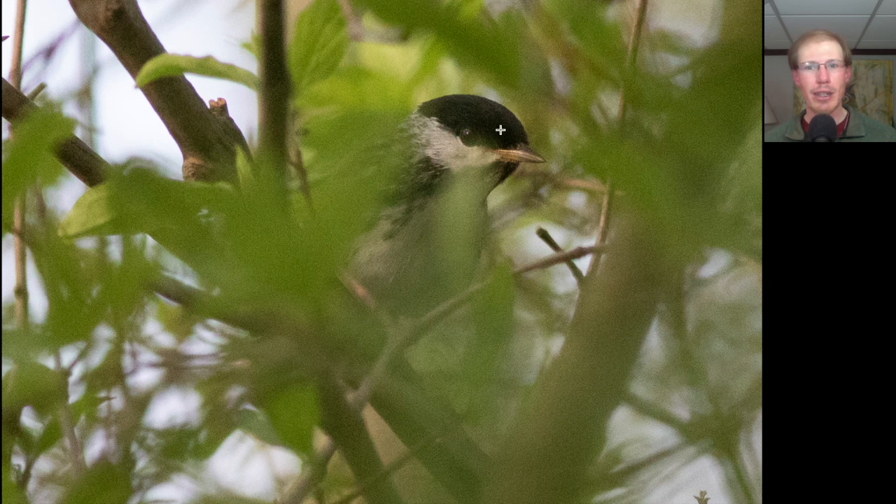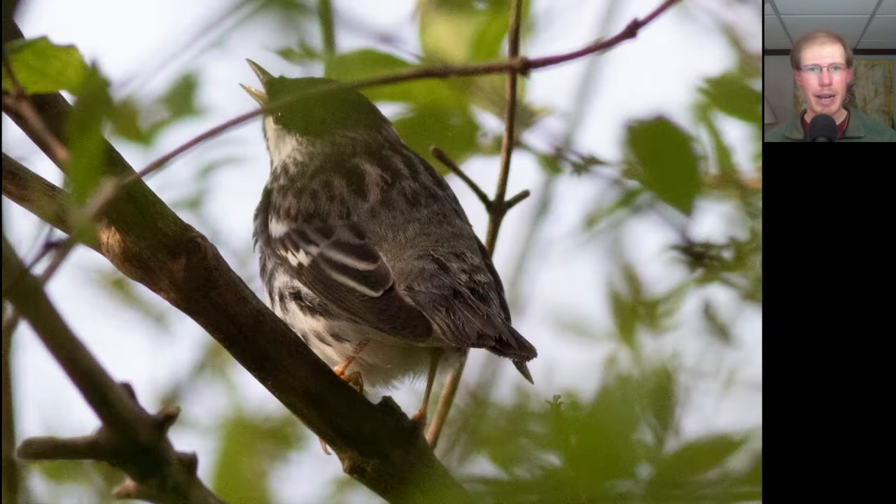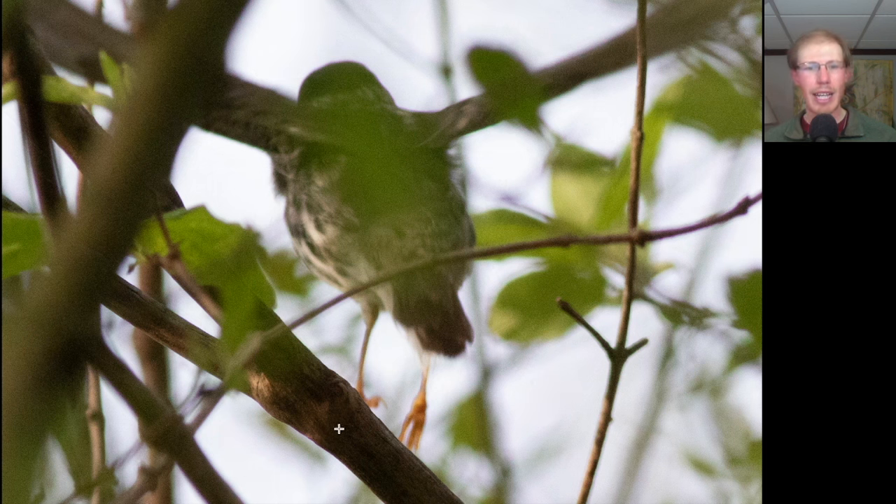Here we have a warbler that has a lot of black on the top of the head, which will be important for the name, and a lot of white in the face. This is a blackpoll warbler. The most similar confusion species would be the black-and-white warbler, but I always think of those as looking more like zebra stripes, whereas on the blackpoll you have that completely black top of the head, a lot of white to the face, and not as much black-and-white streaking overall. The behavior is quite different too — black-and-white warblers like to crawl up and down small tree branches, whereas blackpoll warblers are usually medium to high up. Blackpoll warblers also have very distinctive yellow legs and feet, which can be an important field mark especially in fall when they're not in this nice breeding plumage.